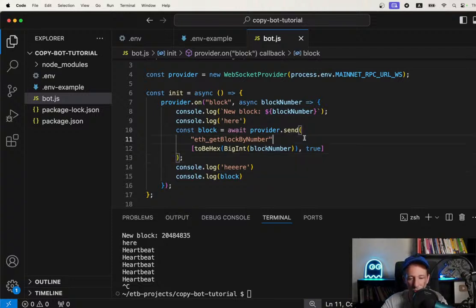So provider.send, after is eth_getBlockByNumber. That is absolutely correct. And here the block number is correct too.